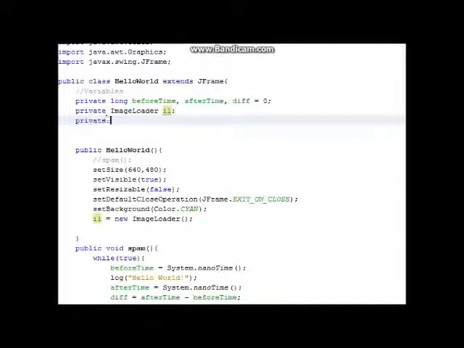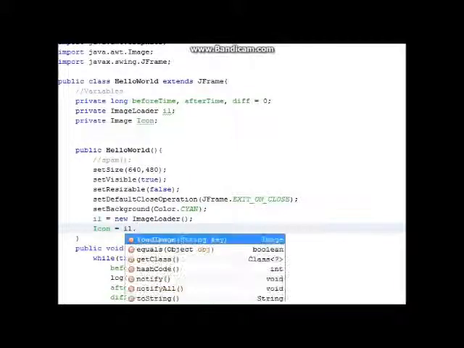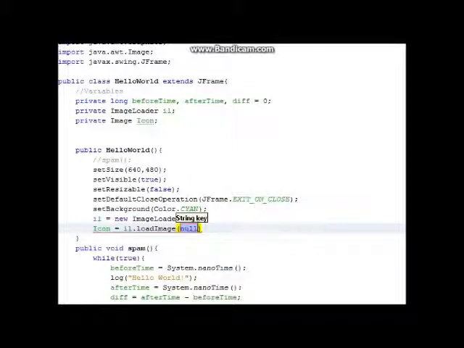Now I can add a private image. Doesn't necessarily have to be private again, but private image icon. So let's add an import for image. And then icon equals il dot loadImage.